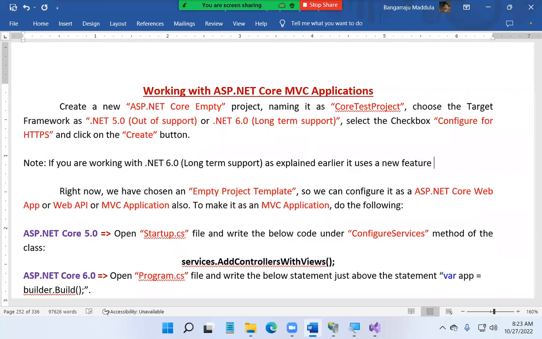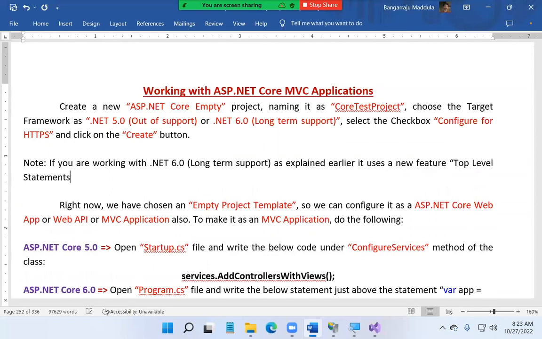What is that? Top level statements. That is, it generates the code in which class? Program class without a namespace, without a namespace, class, and main method also. No namespace, no class, no main method, nothing will be there. Are you clear?